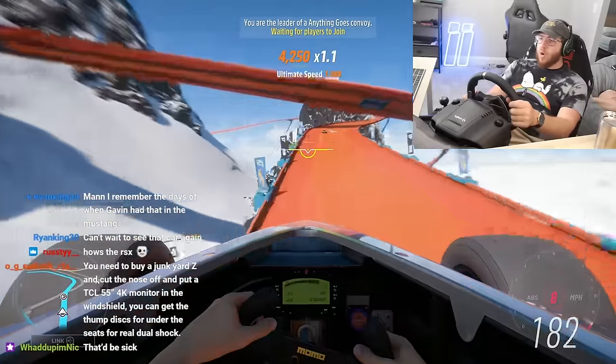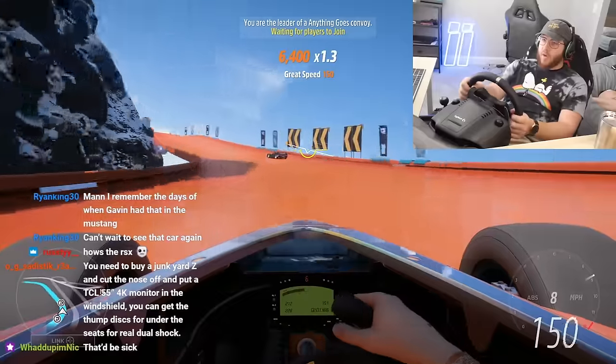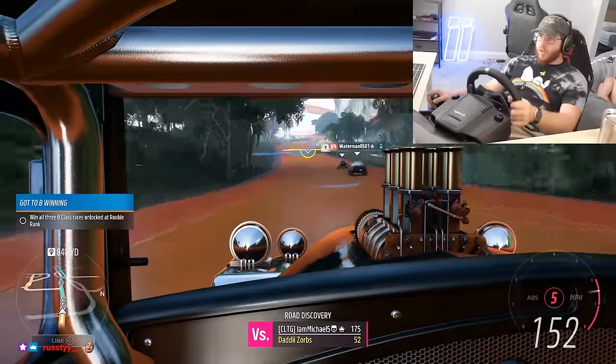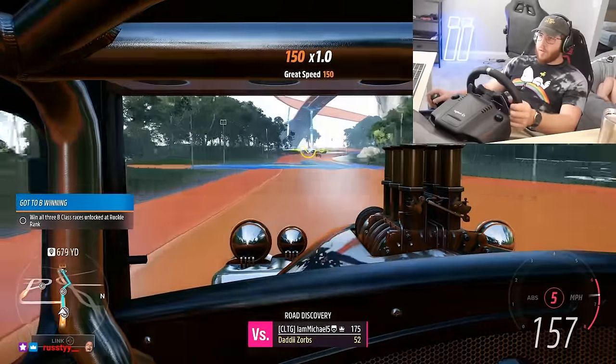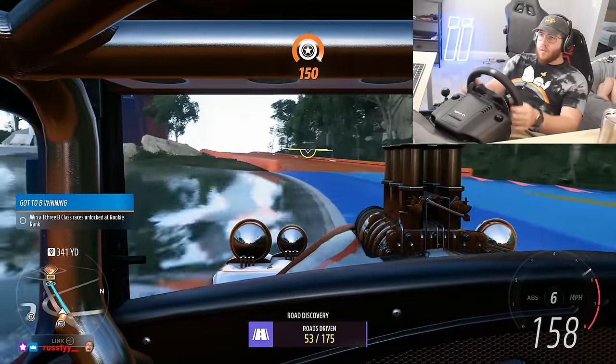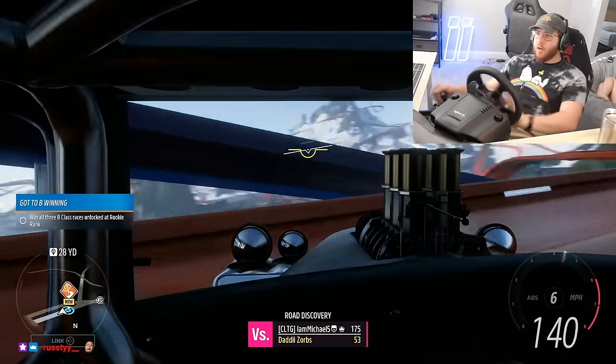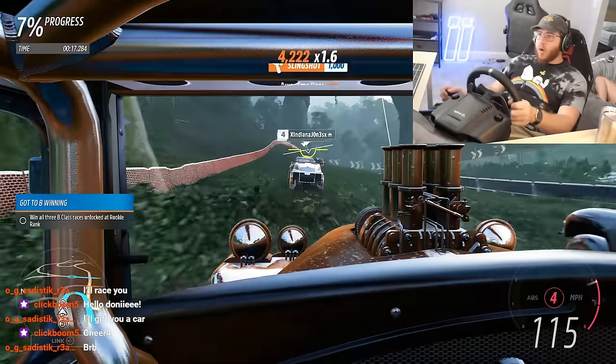Zoom! Let's go, boy! There's no way a car suspension could ever handle that, but it's Hot Wheels, so I'm cool with it. Oh, we are killing it. We're killing it, man. We're flying. It says to hit the brake, but we don't hit the brake around here. Oh shit. Oh my god, we're off-road.